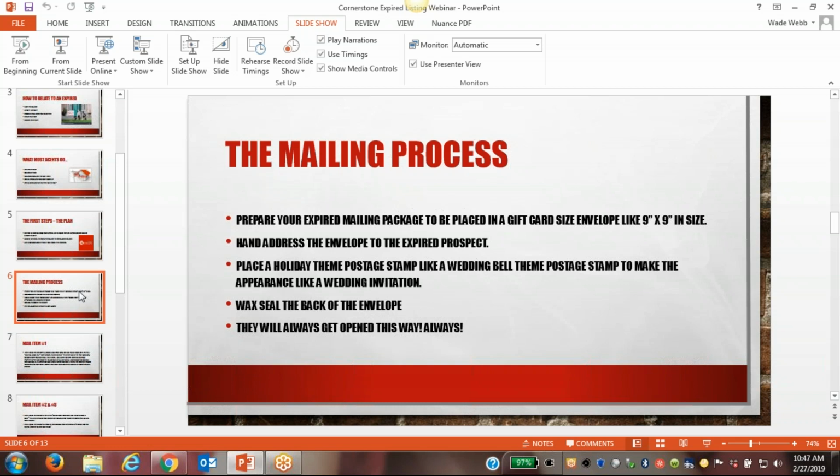And the last trick that they use on this is you take a wax seal. So for example, I'll get waxseal.com to make me a wax seal that I can use to seal the back of the envelope with my initials WW on there, with professional graphics and design, so that the wax seal's on the back of it.